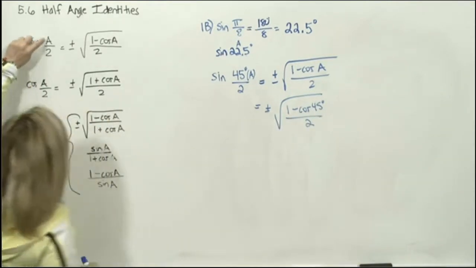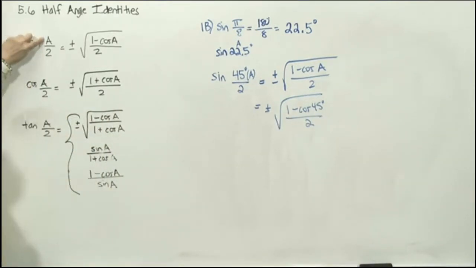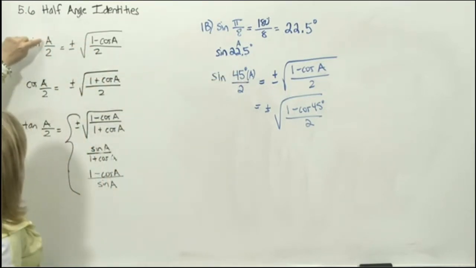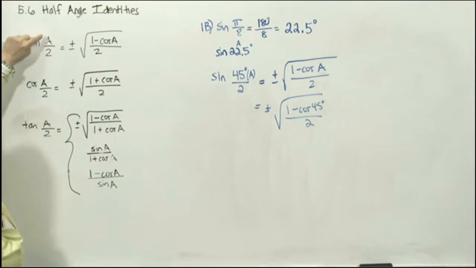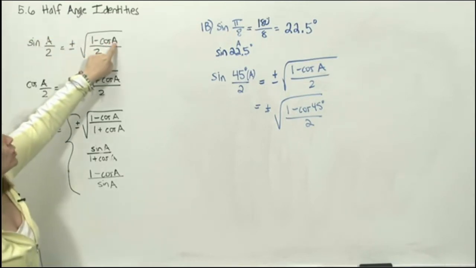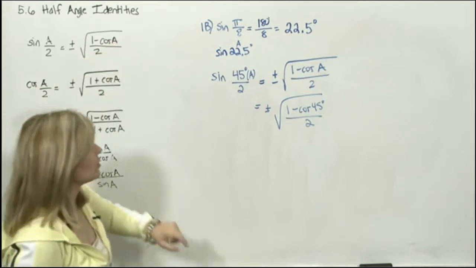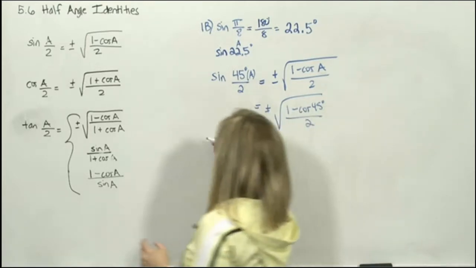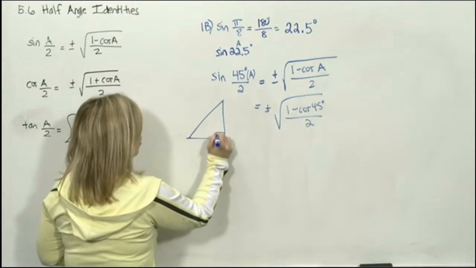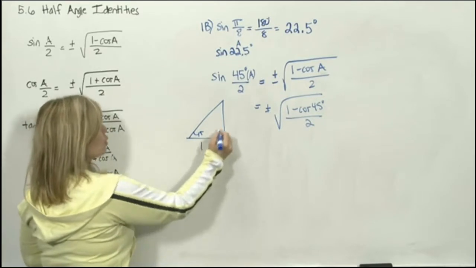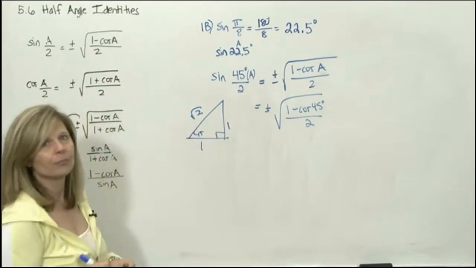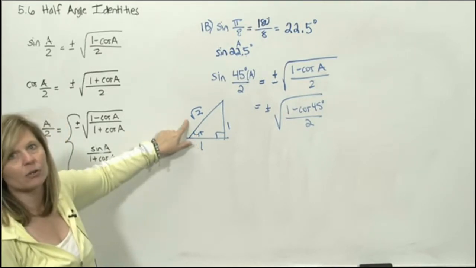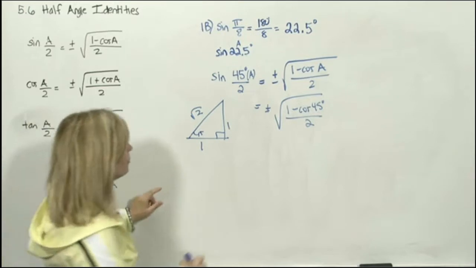You're saying an angle divided by 2. What angle do I divide by 2 to make this? What would go in this spot would have to be 45 degrees. So if you're saying A is 45 degrees, when you substitute in the identity, A is 45 degrees. We know we can look up 45 degrees because that is off our 45-degree triangle. 45 degrees in quadrant 1. We know our sides are 1, 1, square root of 2. We know the cosine of 45 degrees is adjacent over hypotenuse, or x over r.